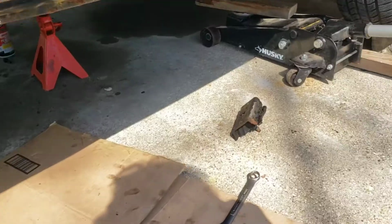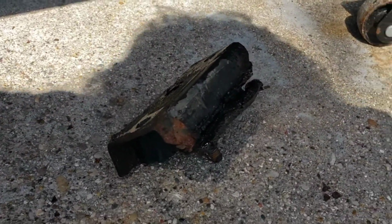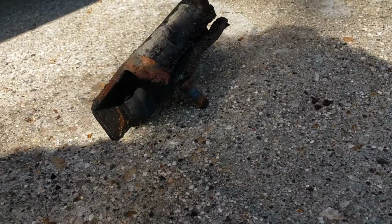Well, there you go. That's the transmission mount. It's got 2 bolts that go into the transmission and 1 on the bottom there. She mounts right in there. She's a little rusty. All right.